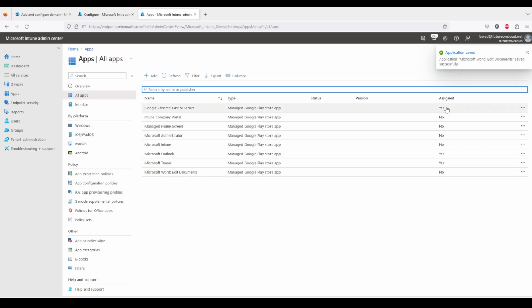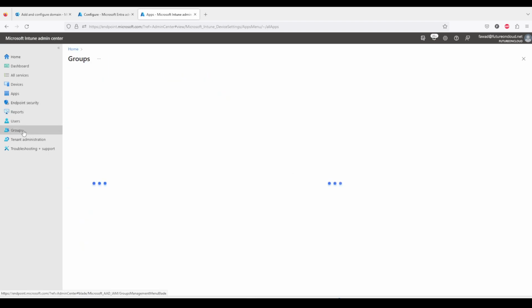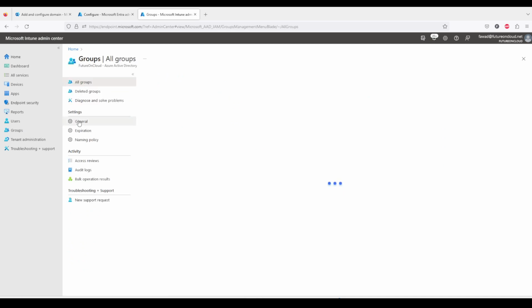So now we have specified a particular application and it is assigned to our non-admin users group. So let me show you the groups as well, which I have already created.